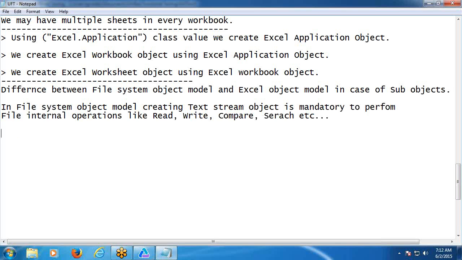But in the Excel application object model, creating sub and sub-sub objects is optional.